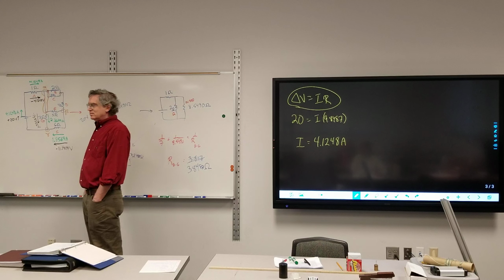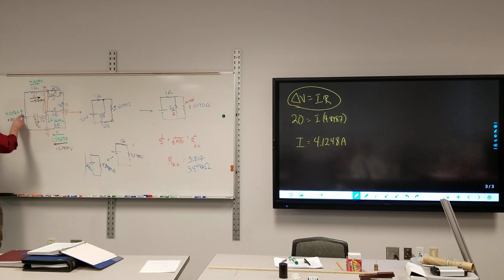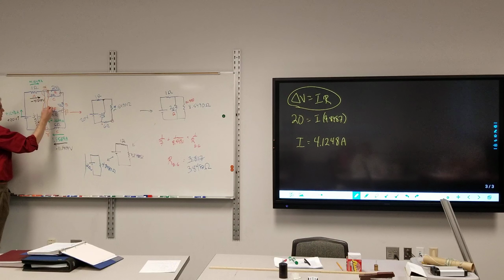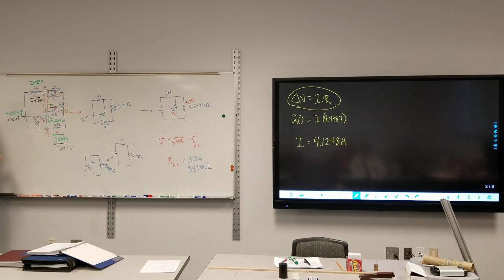Did we do E? Yeah. So if we cruise across here, gain 20 volts, come along here, we're going to lose 4.1248 down here, hang a right, or I guess if you're driving left, go across resistor E down here, and then you're going to lose 11.1414, and you should be at 0. So how much potential do you have to lose here in order to end up at 0 here if we go take this path? 8.8586.